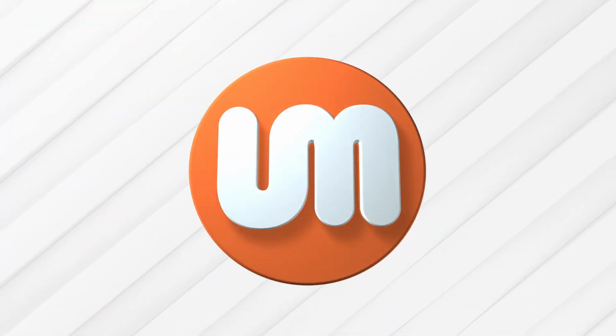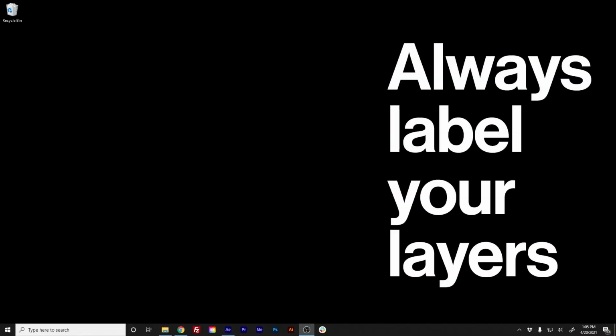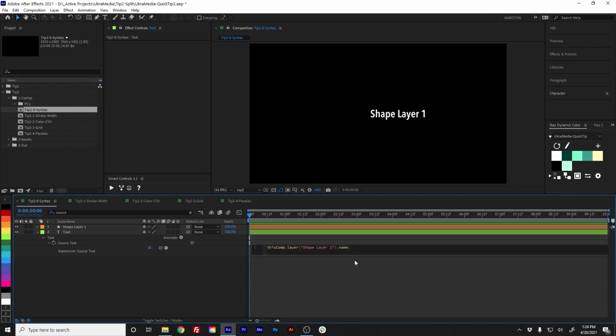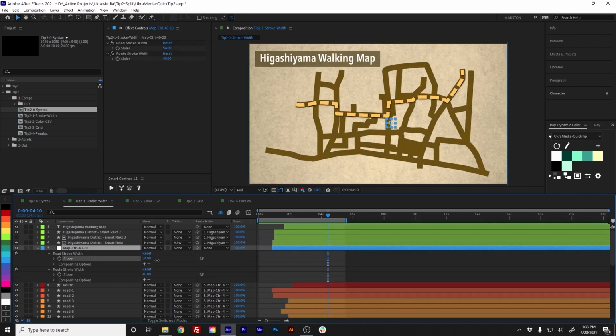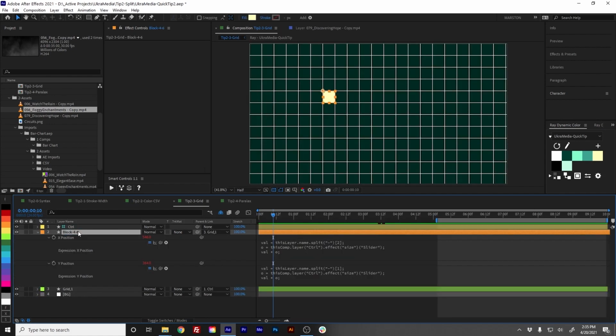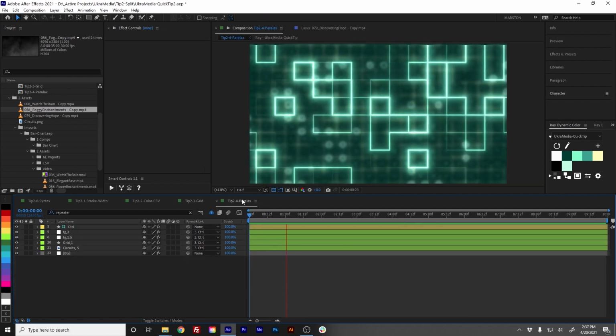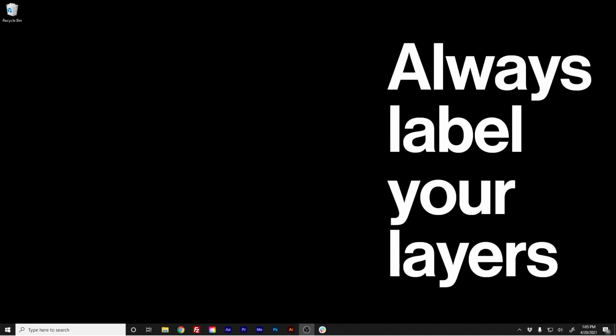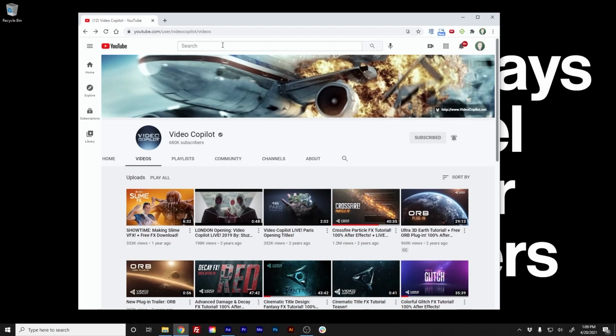Good. All right, here we are on the computer, and before we dive in, let's take a quick look at what we're going to learn. I'm going to cover the basic syntax of the split expression, and then show several examples of using split to easily control things like stroke widths, spreadsheet data selection, aligning boxes to perfectly fit to grids, and finally creating a parallax effect, all using the split expression with layer names.